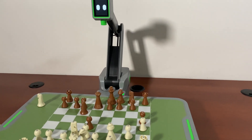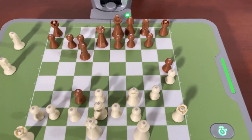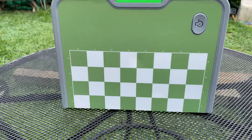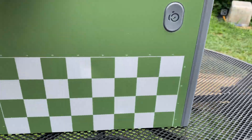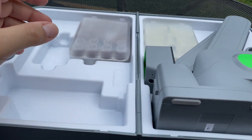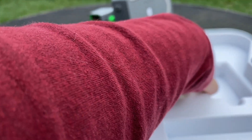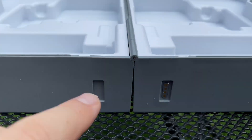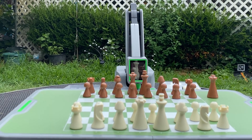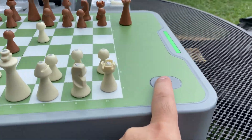I just switched mode and you can see where the pieces line up when it captures them, and where you put your queen. One of the neat things about this board is it's very lightweight and compact — I can take it outside easily. So here I am in my backyard with battery power, setting up the robot. You open it, have your pieces, and the board attaches to the robot.